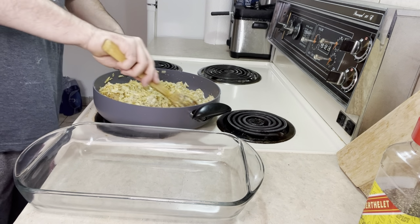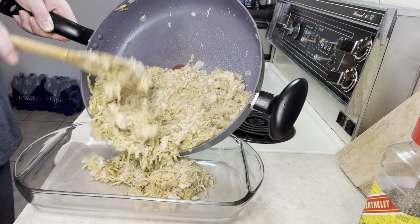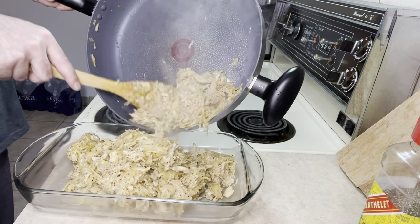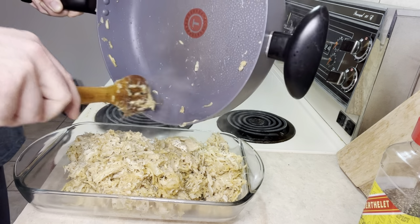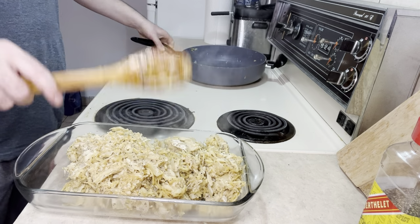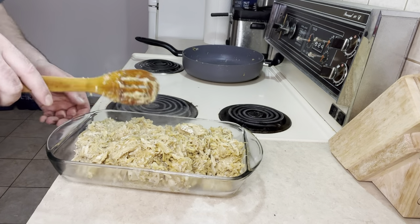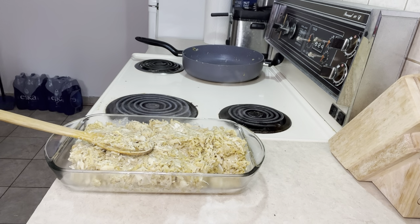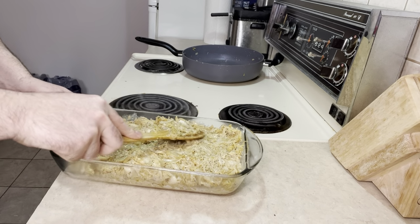Like this, the fire is off already. Now I'm gonna put all this thing here slowly. Like this. See, already now I just fix it here, guys, like this. I hope you guys are watching good. Let me put a little bit more there. This, I put it like this here. I tie it up in the corners, like this. Tie it up like this in the corners, like this. Look. Try to level it up.